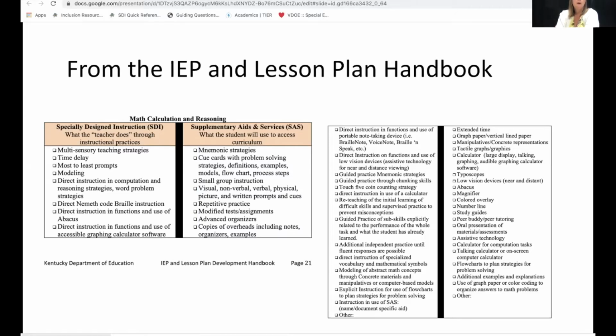And the reason why CSA is one of the things that I push for every student, and the first thing they do is they use manipulatives and they model. And it's huge on the Hattie effect size. Of course, direct instruction in reasoning strategies, word problem strategies, that's another one.